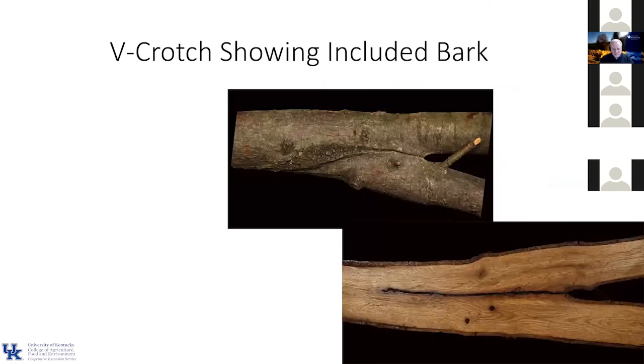Here's a cross section of a limb. I think the limb's actually been flipped over, but here's a cross section of why that's weak. Here is your V angle, and here's what it looks like when you cut it down the center. You basically have a cut in the tree. Now that cut's pretty well hidden in the top picture for the most part, unless you know what you're looking for. But when you do a cross section of that, you can see that the tree has a large wound. It has a cut that's never going to heal. It's not really a cut. It's just where the branches were pinched together, and they create a situation where disease and decay can get in. It's not a good situation. It's one that I try to look for early on when I'm looking at trees.